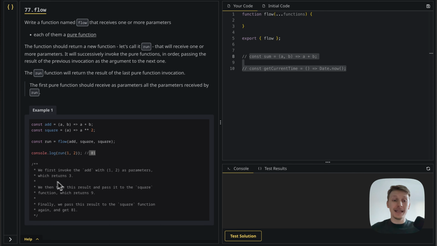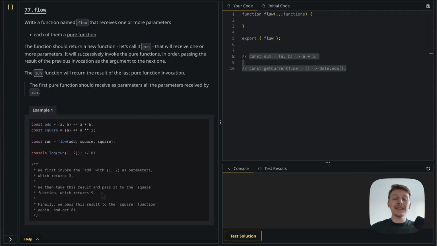Here below is the explanation. We first invoke add, because it's the first one here, with 1, 2, the parameters we send to run. That gives us 3. Then we take that result and move on to the next function. We take the number 3 and pass it to square, the first square, and we do 3 multiplied by 3, which is 9.